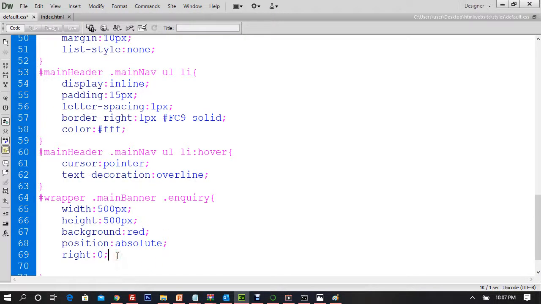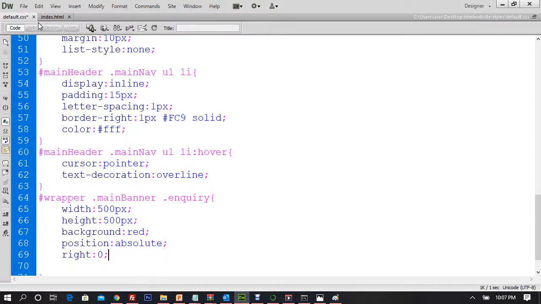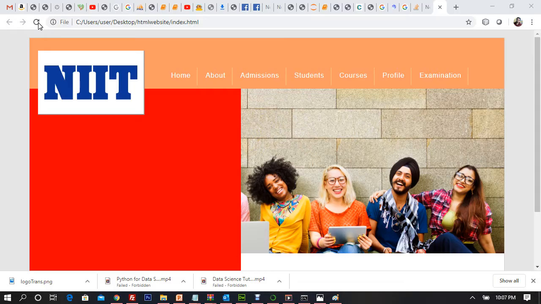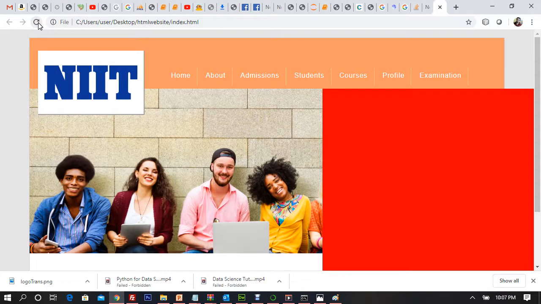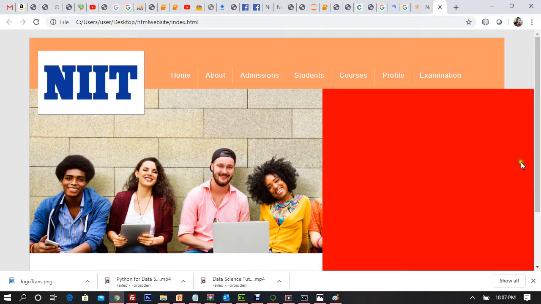And what am I going to do? So I will say right 0 and left 1. Let me see what happens. Yeah, absolutely fine. So now there's no space towards the right hand side, because I said you got to be towards right, and there's no margin towards the right hand side, so that's why it's gone to right.